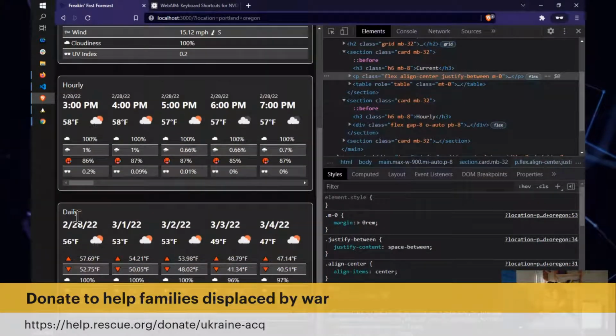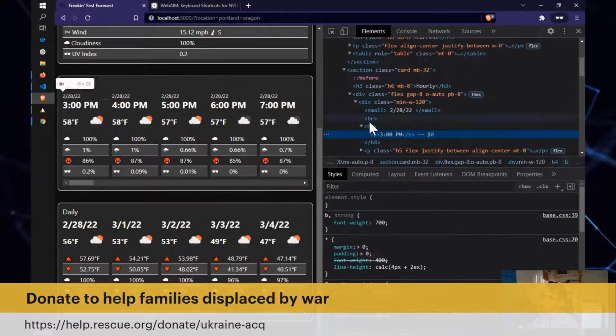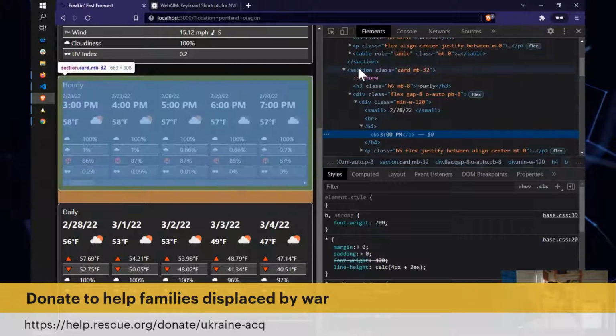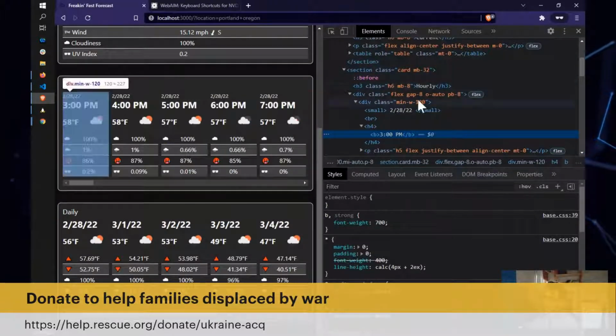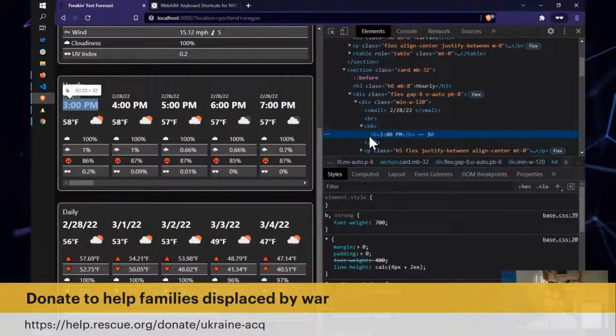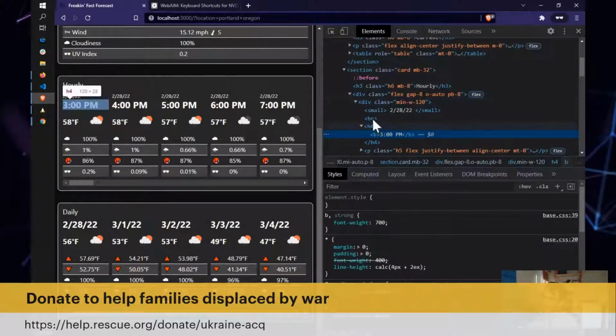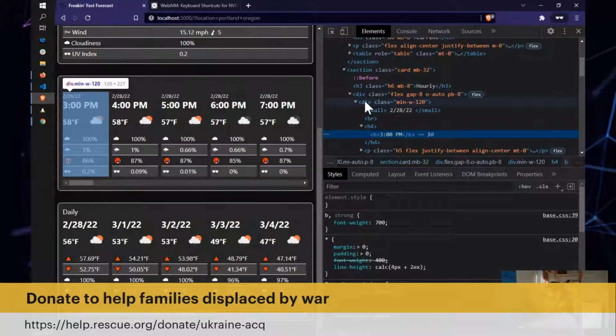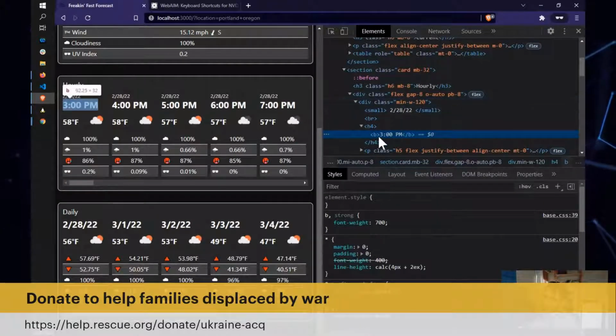When you get down into the hourly and the daily, we have it broken down a little bit more because we have different hours and different days. So we take it a little step further and we add one more, H4. So we go from the section and the H3 heading, and we can go one step further and say, well, there's this other little div here that is the section just for the 3 p.m. Right. So we give that title to 3 p.m. And we have each of the hours, and that makes it easier for a screen reader user to jump in from the document.